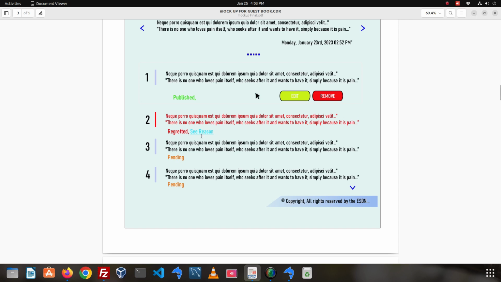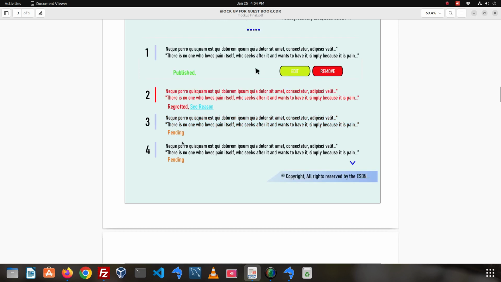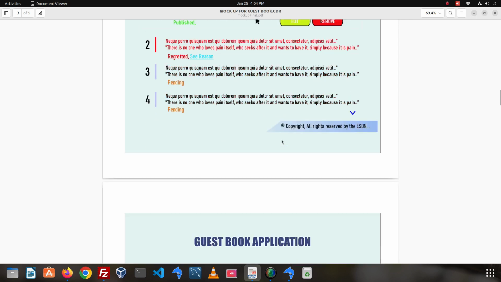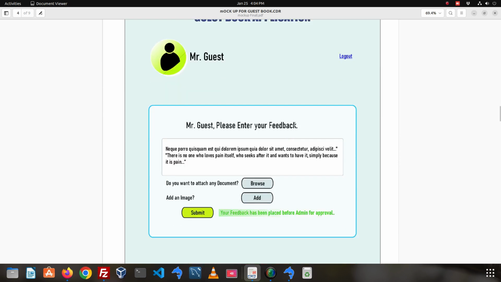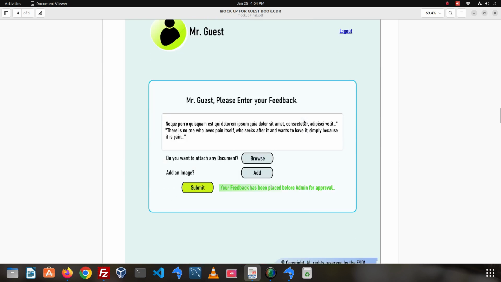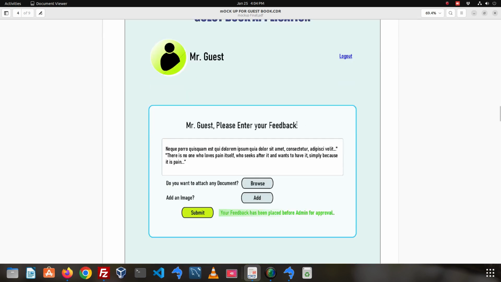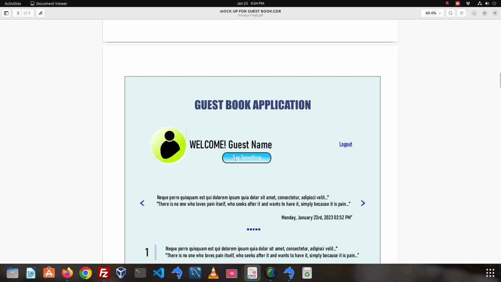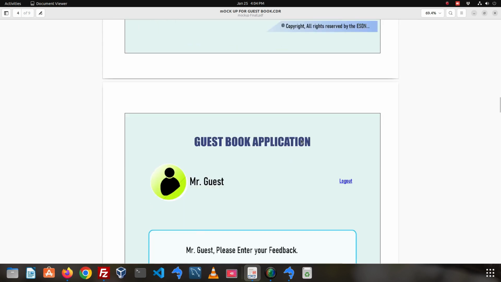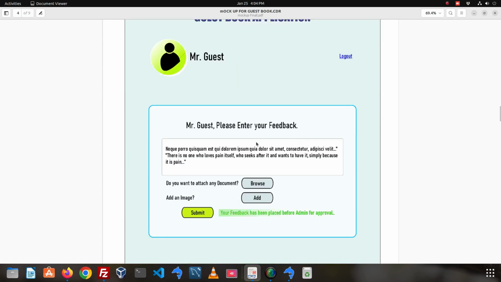The other pending feedbacks will be shown at the bottom of the page. And when the user clicks on the Say Something button, let me show you. Yeah, here it is. After pressing this button, the user will be shown this screen.